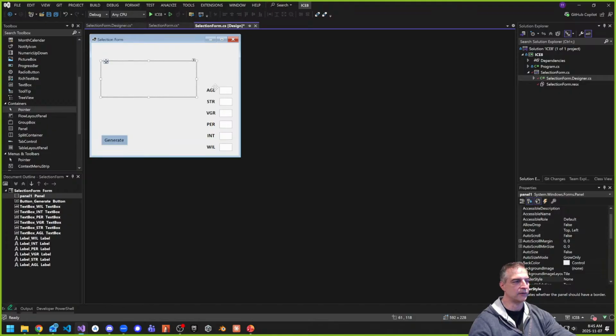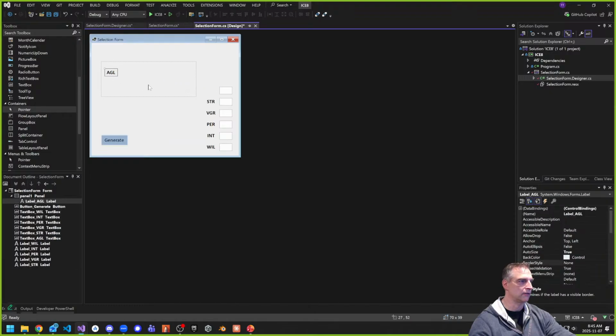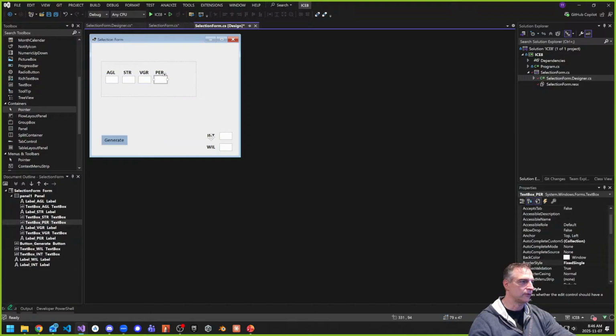And what I want to do is take these values and reorient them. So I want to put agility here. I want to just redo them. Okay, so I want to put these there, strength, and then just do it so that they're oriented in a different way. We still have the user interface parts. We don't have to make new forms. We have our styling, whatever styling you decided to use last week. You can still have those, right? You may have to redo things. If you're very fancy, you may have to redo some of that because, again, I'm going very basic. You might be more fancy than me, right? And you can see now what I have is I've reoriented these objects.